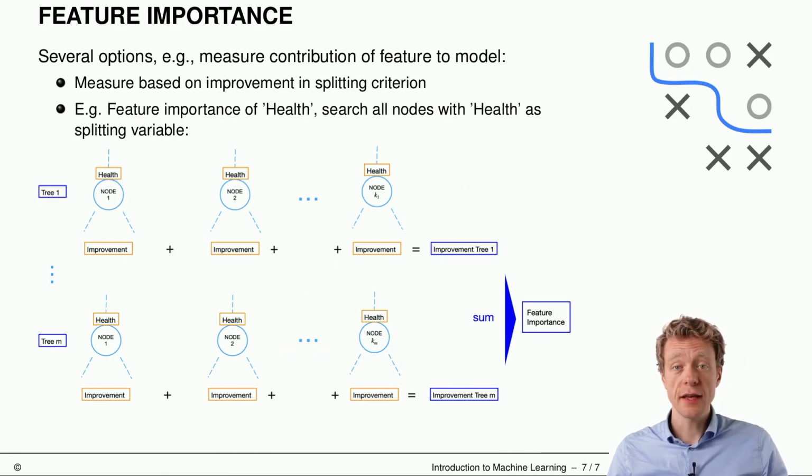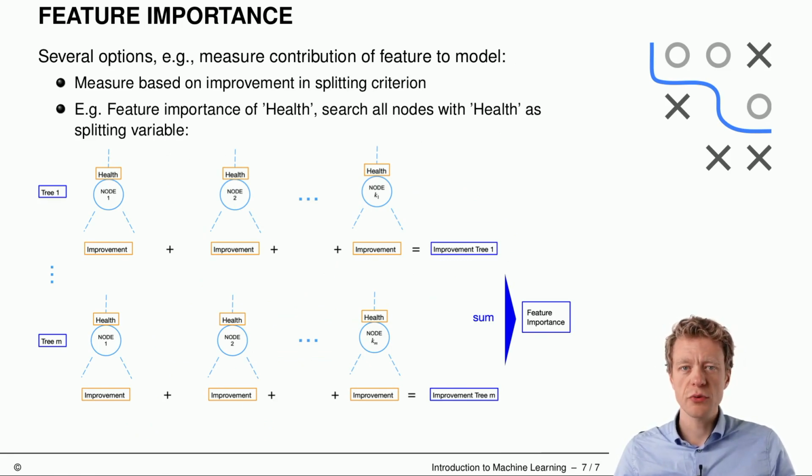Last but not least, there is a nice thing called feature importance. The question we try to answer with feature importance is: which feature is most important for the prediction, for the model, of course. As you perhaps know from statistics with, I don't know, some p-values, you want to know how important the feature is. Feature importance is the thing to go with random forests, and there are several options to compute feature importances out of random forests. One example is here: the feature importance based on improvement in the splitting criterion. There are others, and you will get to know those, but that's just the first glimpse of feature importances here.